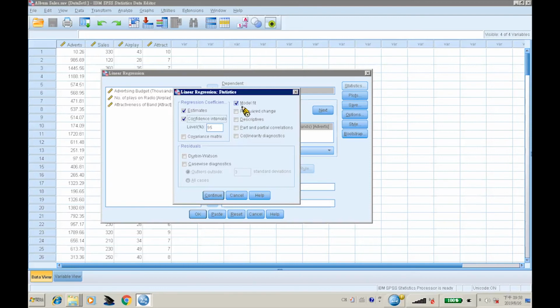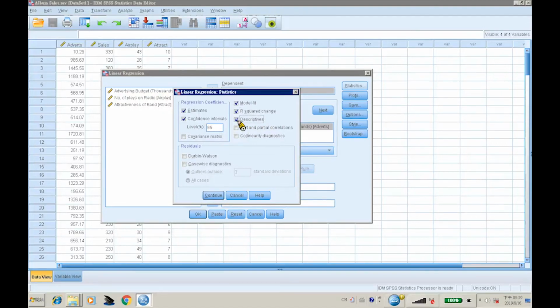This option is vital, and so it is selected by default. It provides not only a statistical test of the model's ability to predict the outcome variable, but also the value of R, the corresponding R square, and the adjusted R square. We also check the R square change. This option displays the change in R square resulting from the inclusion of a new predictor, and the measure is a useful way to assess the contribution of the new predictor to explaining variance in the outcome.